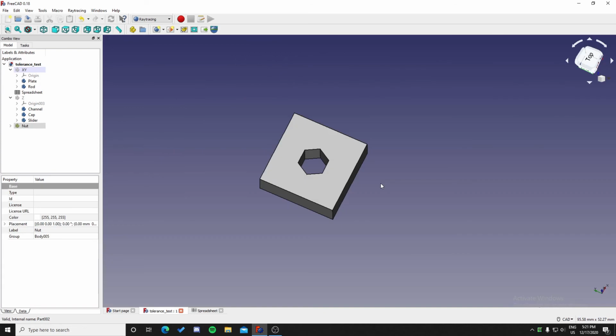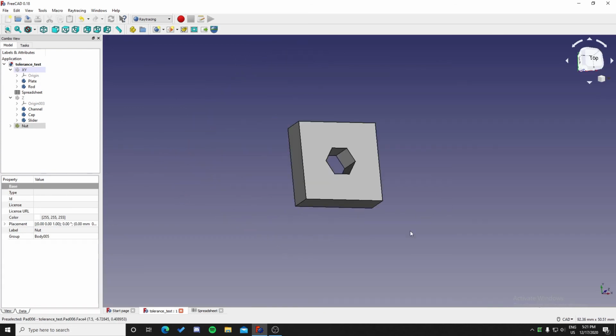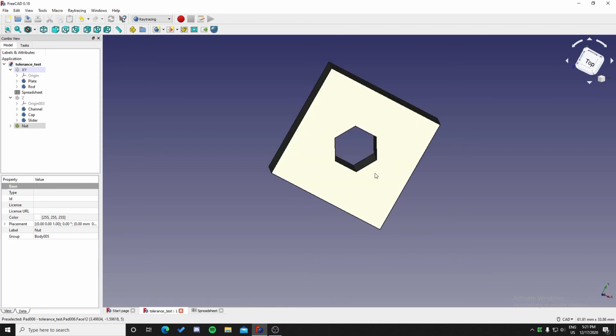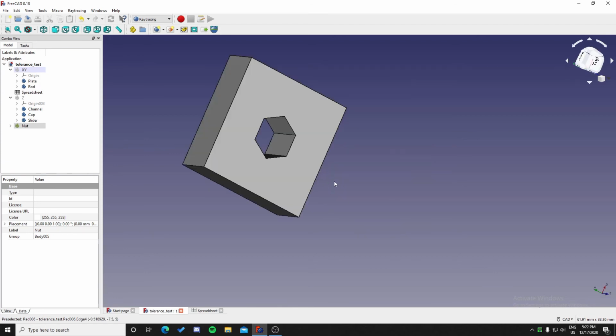The last tolerance test I have here is for a hex nut. I found it's a little bit harder to get the tolerances for these right because it's not the exact same tolerance you would use for 3D printing. You already know exactly how big the machined nut is, but the 3D print is the one that's not going to be as reliable. So I designed this test so I can feel the different tolerances on the nut.